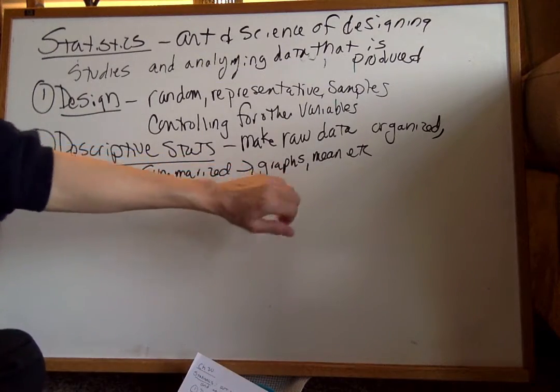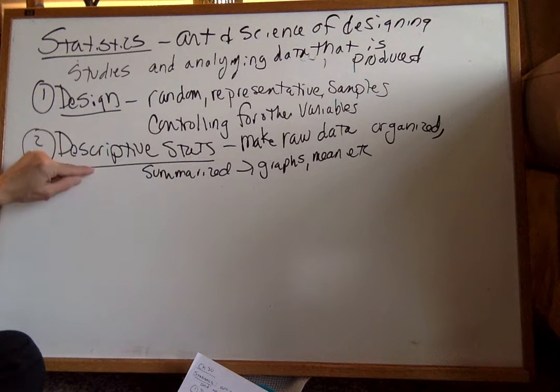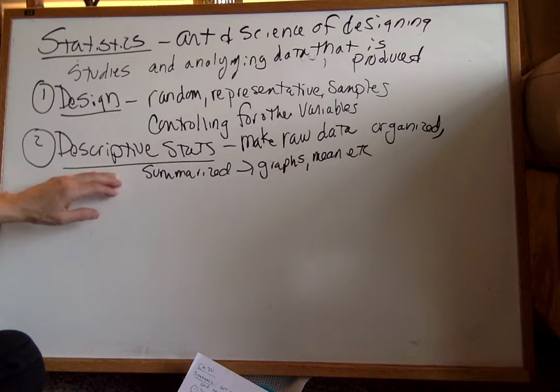So that's why we make graphs. We might state what the mean or the median is, things like that. Definitely does not take a statistician to do descriptive statistics. Tons of software will do it for us, but as easy as it is, it gets screwed up all the time, and I have lots of examples to show you of that in this video.